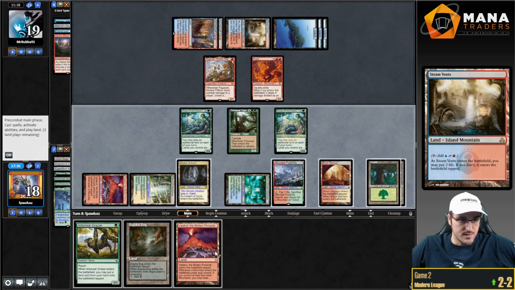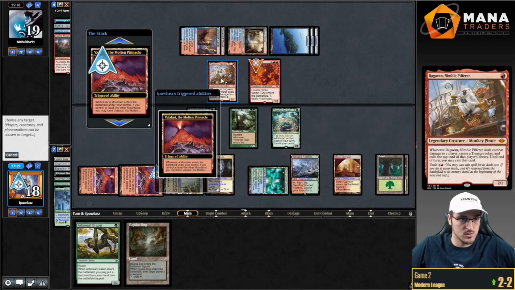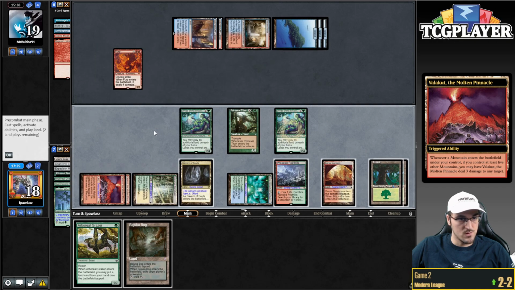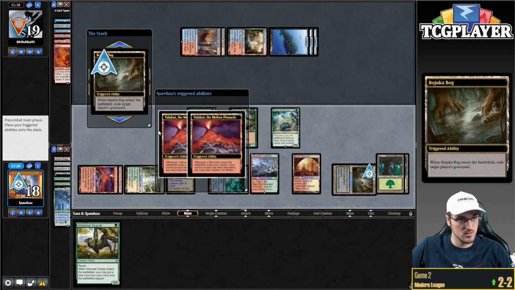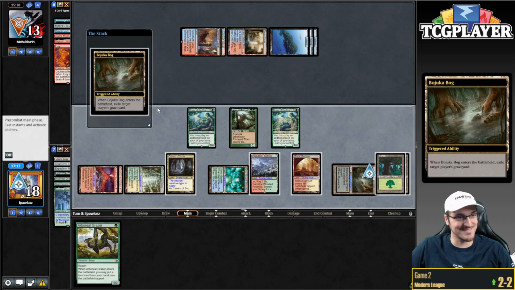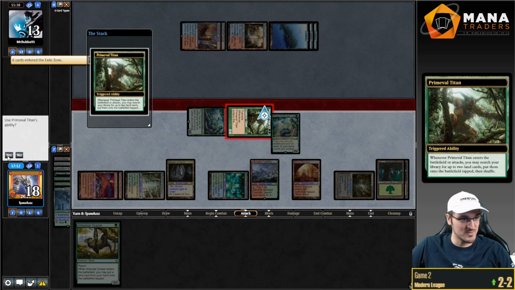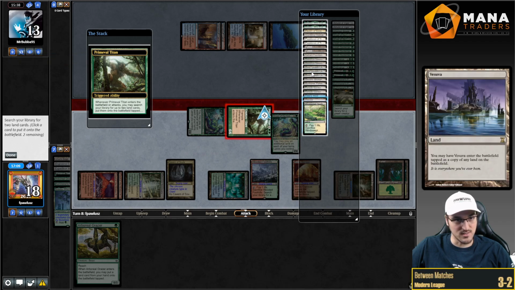Alright, so opponent does indeed find the land, and now we just kill them. Nice. It always feels good, you know, the classic 0-2 into 3-2 somehow feels good, you know? Somehow it feels good. Even though it's actually not great.